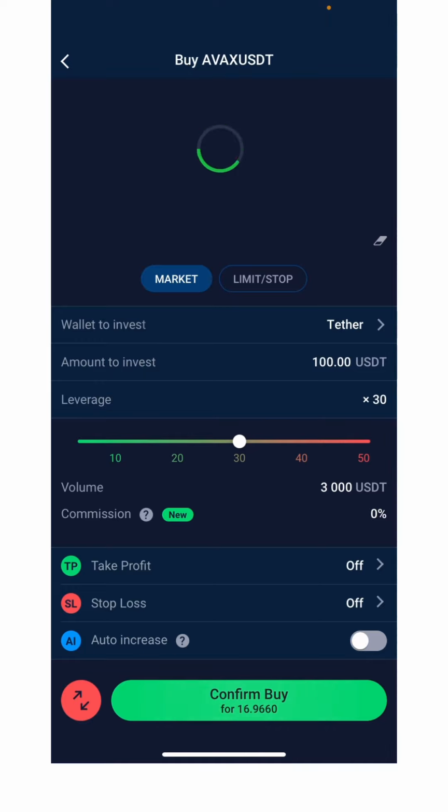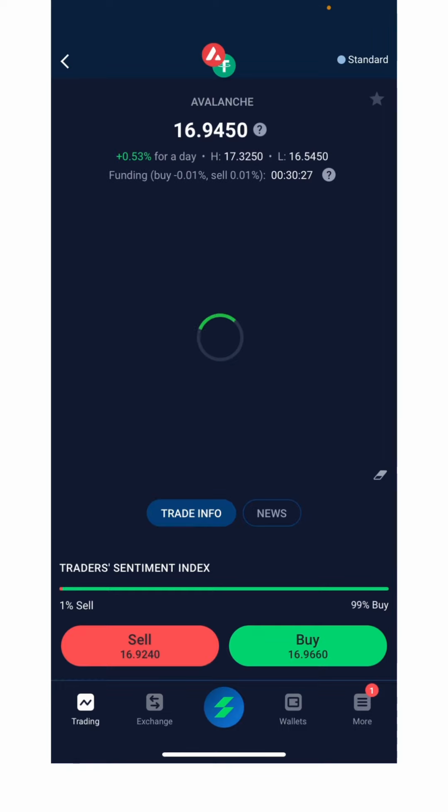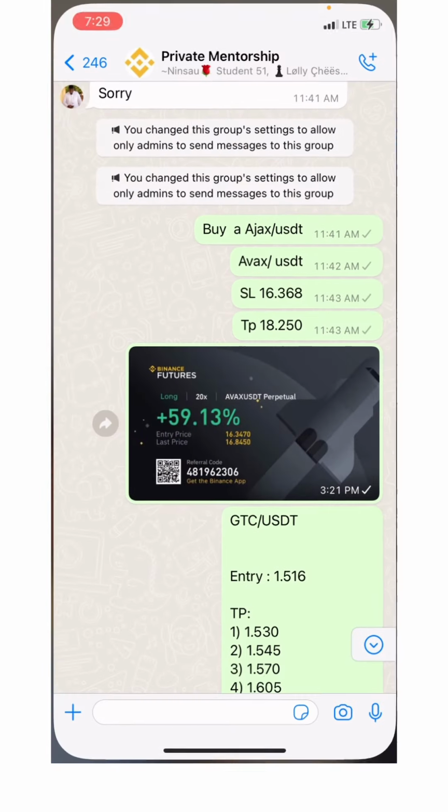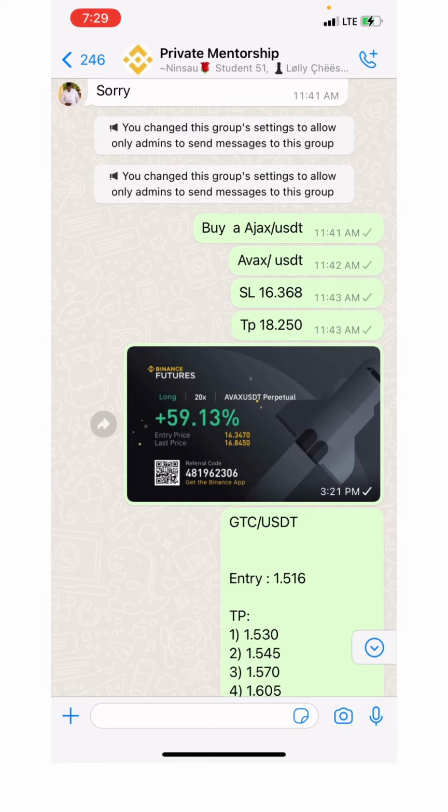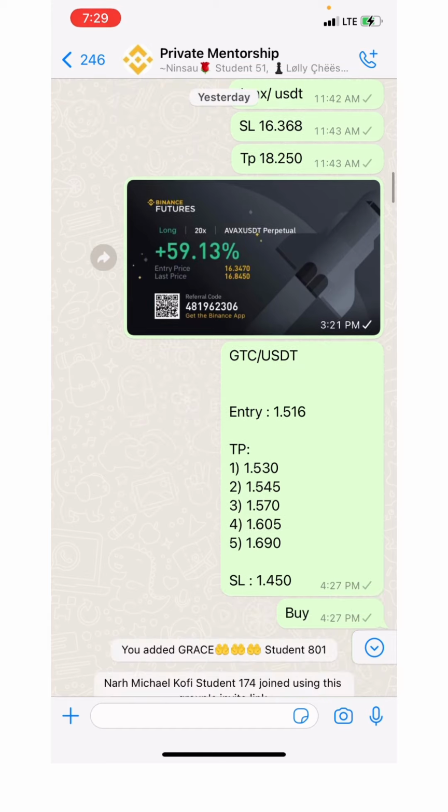let's say I'm doing a limit order. Now I'm doing a limit order. Okay, so let's say I shared. Now I'm doing a limit order. The first thing was market price on StormGain. Now we are doing a limit order on StormGain. So let's say I'm giving you a particular price that you need to enter. When I give a limit order, it's always entry price.